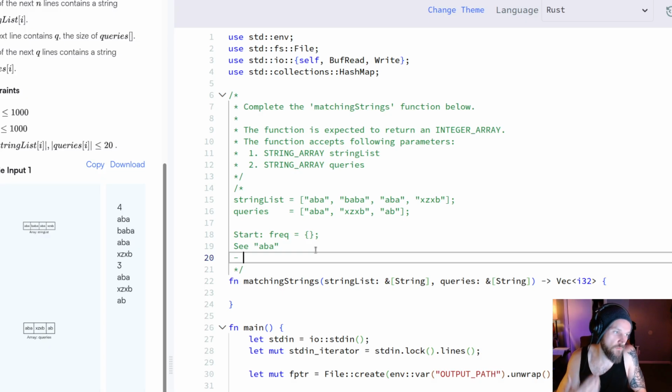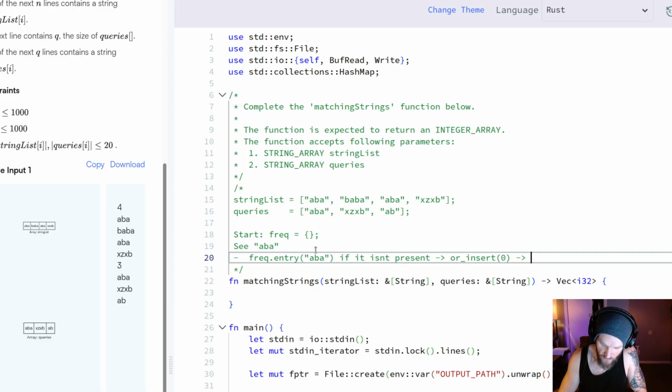So Rust has this or_insert method that we could use. And we can use entry here. I've talked about entry before. And then if it isn't present, we can do or_insert 0, right? And then this would look like this.